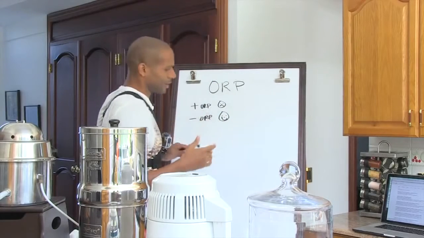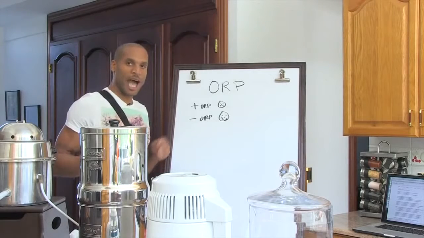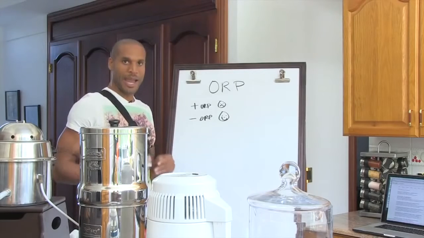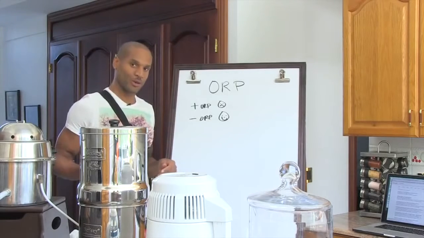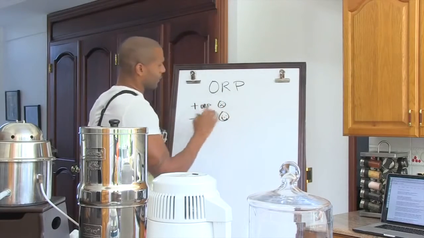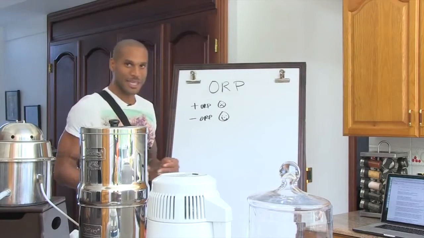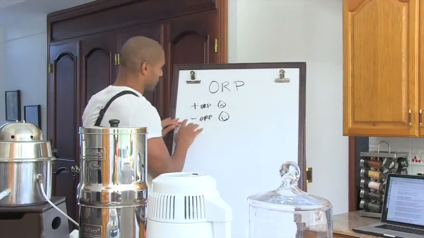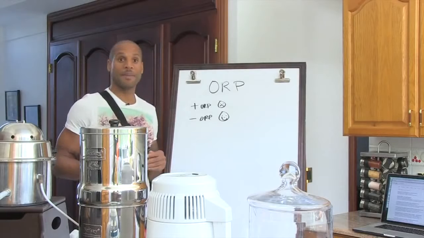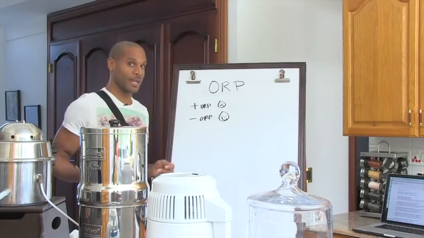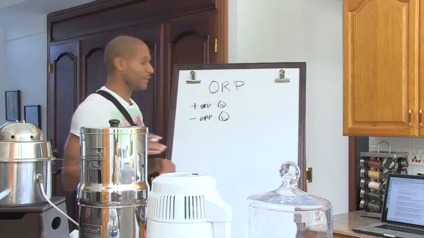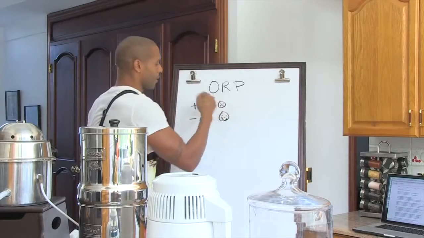Let me explain it very briefly. What ORP is, basically, is how much the element is oxidizing. To understand oxidation, think of an apple that, when left out, starts to turn brown. That is oxidation. It's basically getting older, right? So what you're measuring with positive ORP is how rapidly it is making something get older. Versus if you have negative ORP, that means it's not making it oxidize at all, and in fact it may be hydrating it, replenishing it, regenerating it. This is very important, especially for the test that we're about to conduct, because you're going to see something amazing.